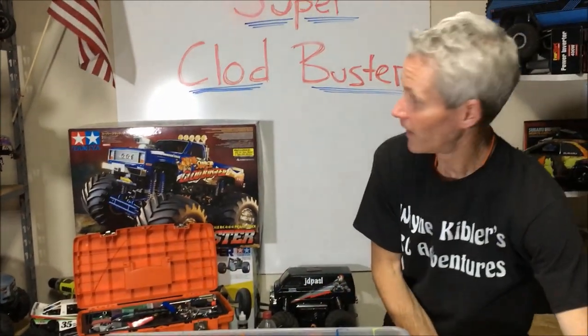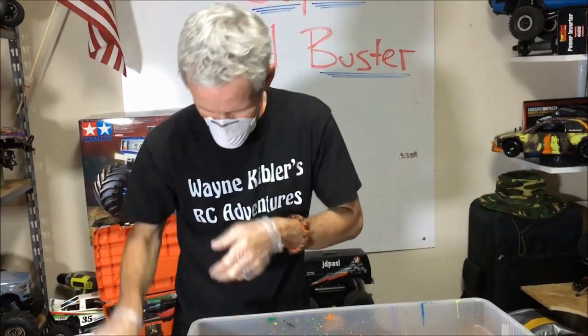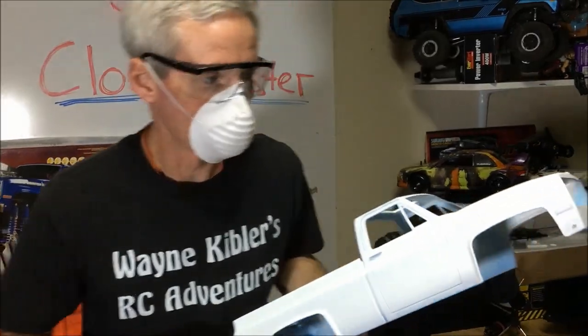But before I take it out, I want to get this body painted. I want to do a nice custom dip on this body. So I'm going to do that tonight, today. I did paint it white — it was blue, I painted it white — and we're going to add red and blue to the water. Red and blue. And then we're going to dip it and see how it turns out. I'm super excited about this. And this is an outside dip. That's right. So this is a mirror effect. It's a hard body — what you see on the outside is not what you get. You get what's mirrored under the water, which we cannot see. That's right. You probably couldn't hear me before, and now you're really not going to be able to hear me with these masks. So, anyways, here we go.